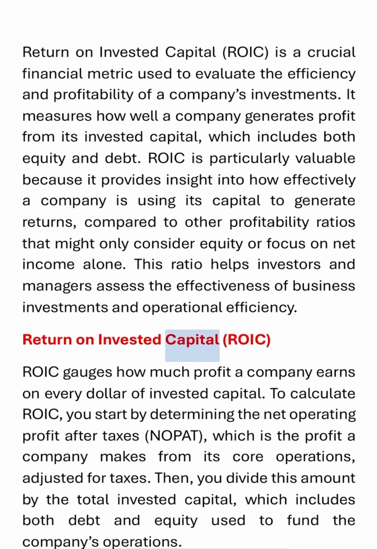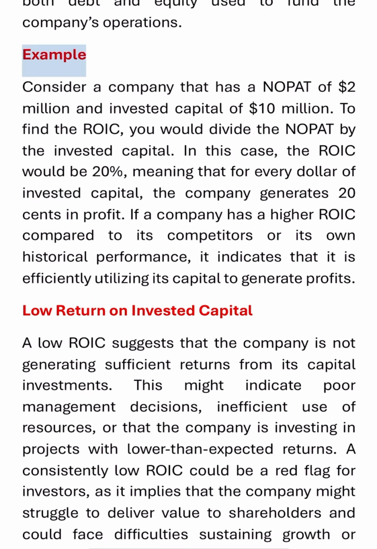Return on invested capital, ROIC. ROIC gauges how much profit a company earns on every dollar of invested capital. To calculate ROIC, you start by determining the net operating profit after taxes, NOPAT, which is the profit a company makes from its core operations, adjusted for taxes. Then, you divide this amount by the total invested capital, which includes both debt and equity used to fund the company's operations.